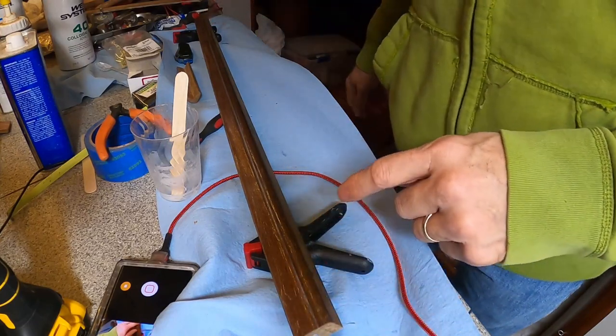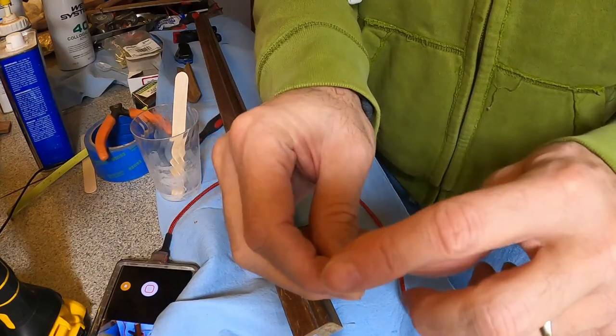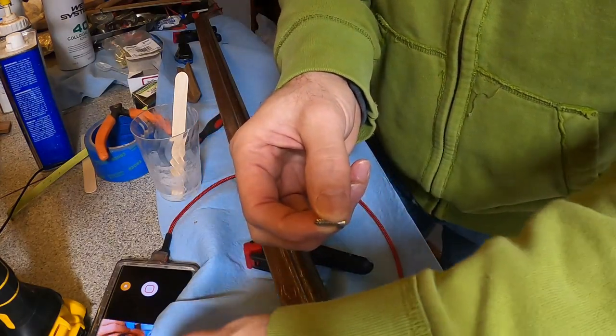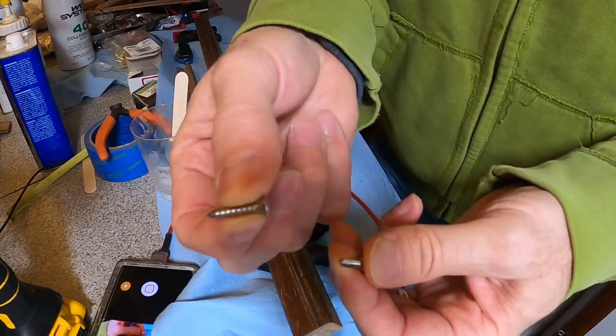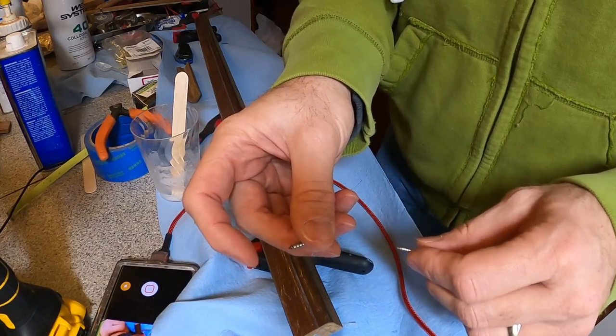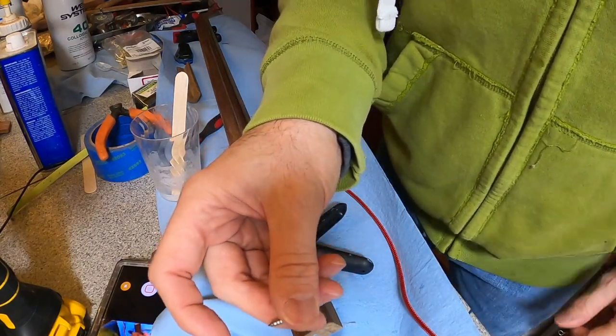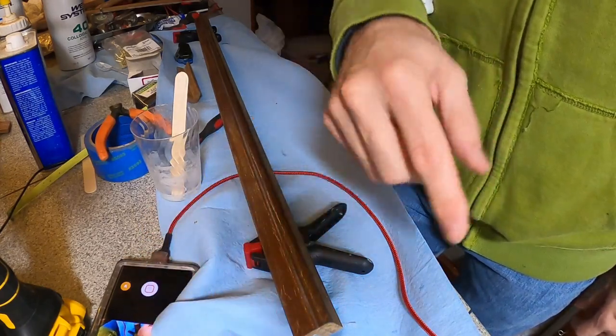Those were number 6 diameters. We're gonna go up to number 8 diameter screws now, a little bit bigger diameter. So this is the number 6 right here. We're going up to a number 8. And then we'll also go longer, I think we're gonna go an inch long. So I'll have to go get some of those. And then we'll go ahead and start mounting this up on there.